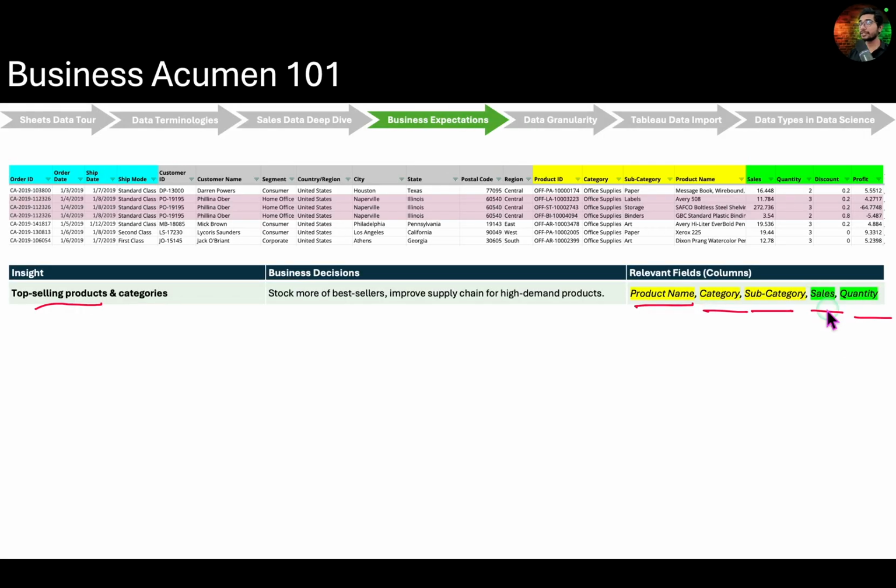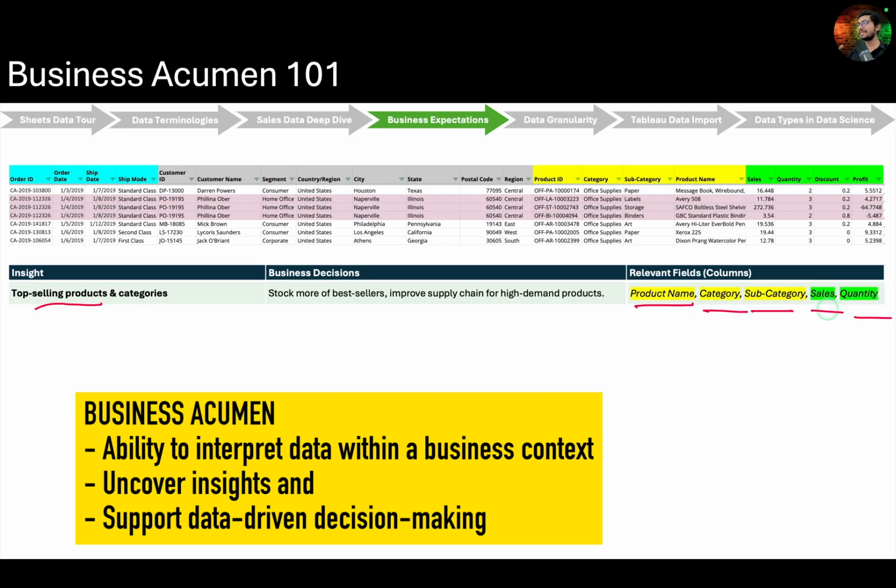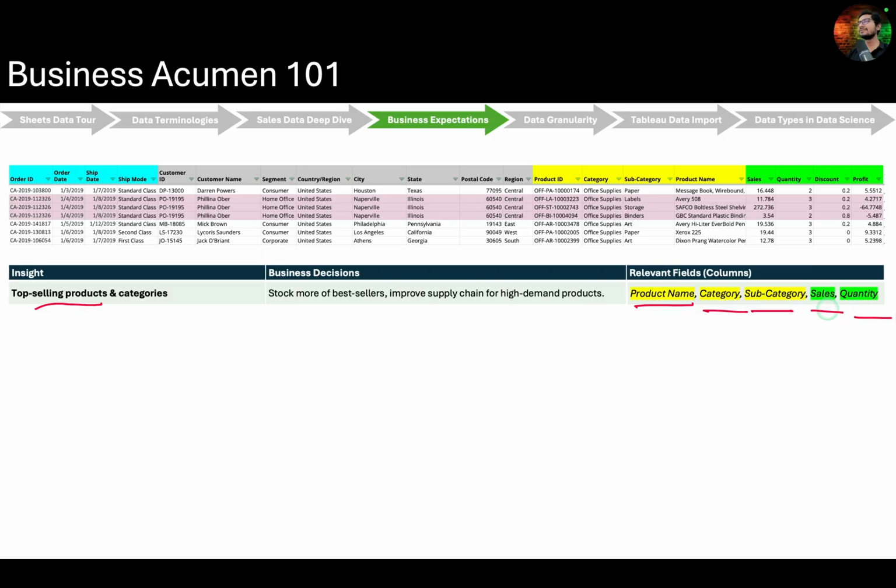Here I tried to give you a simple framework to identify the right data for your analysis. This is a non-negotiable skill that every data analyst must develop early in their career. It is also called business acumen, which means how well you understand the business context and what matters the most. All the technical implementation comes later. Great, now let's move on to the rest of the questions and apply this framework one by one. Keep staring at the question until you are super clear about the business needs.